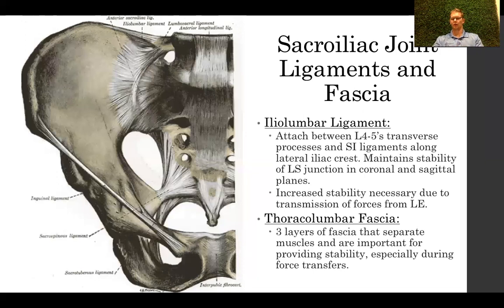Finally, we talked about the thoracolumbar fascia earlier. It's 3 layers of fascia that separate the muscles, and it's also important for providing stability and helping transfer load. So think about, as someone even draws in their abdominal muscles, that directly links in with the thoracolumbar fascia. Now, it is fascia, so it's highly innervated tissue, and it needs to have good mobility, but it also needs to develop tension. So the fascia has to have that balance of being stiff and strong, but also being elastic and mobile.